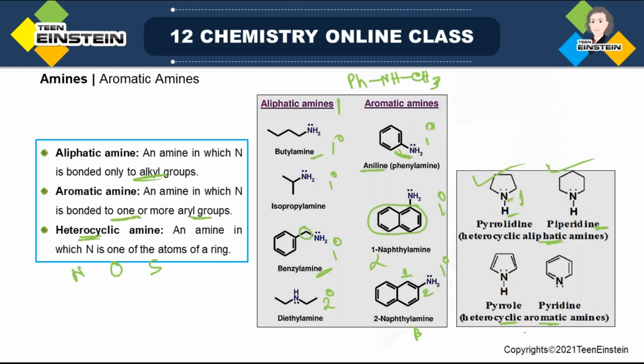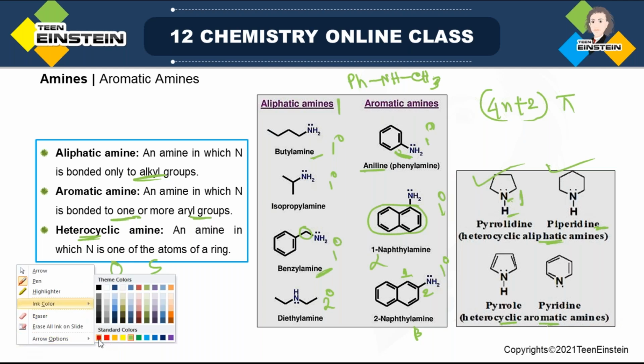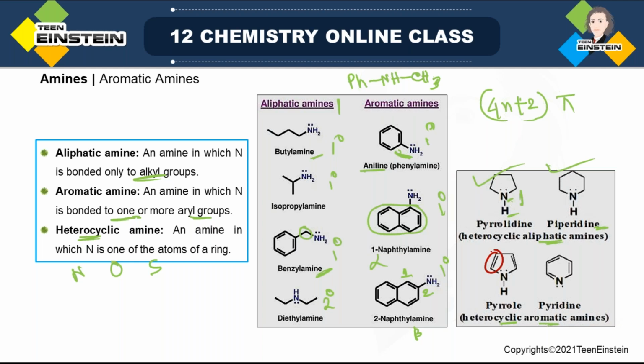But it is not the same thing. Benzene ring is not attached. There is no such benzene ring, but still why are they aromatic? So you just have to follow whether it is following the 4n plus 2 pi electron rule or not. Right? Now if you look at the structure of pyrrole, there are 2 double bonds. That means 4 pi electrons are there. Now these 2 electrons also take part in resonance with these double bonds, and that is why the resonance structure will be like this. It is taking part.